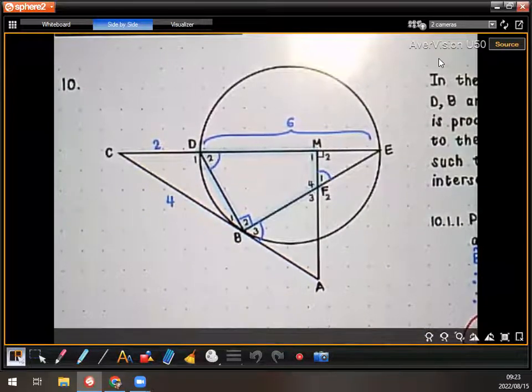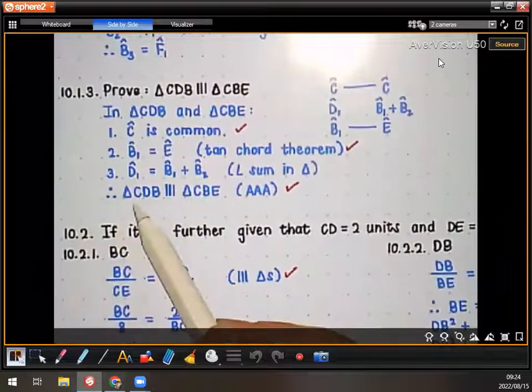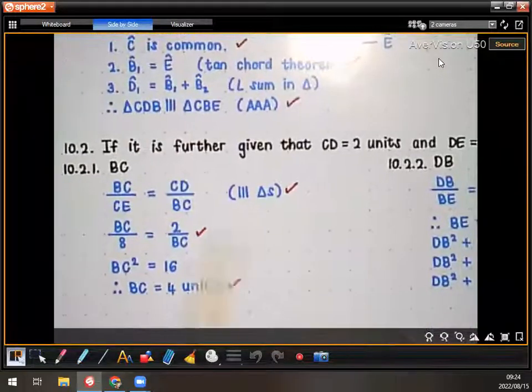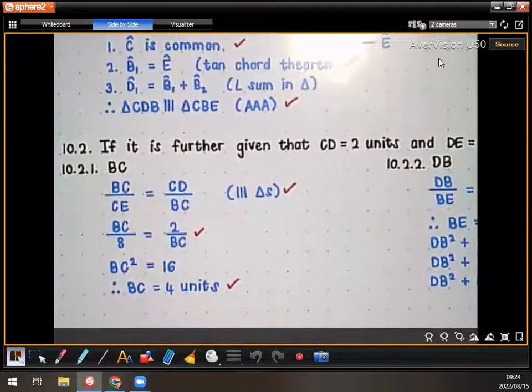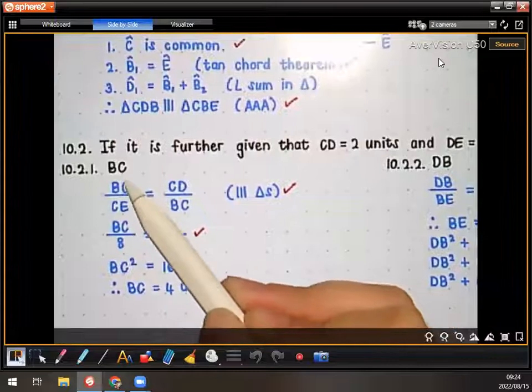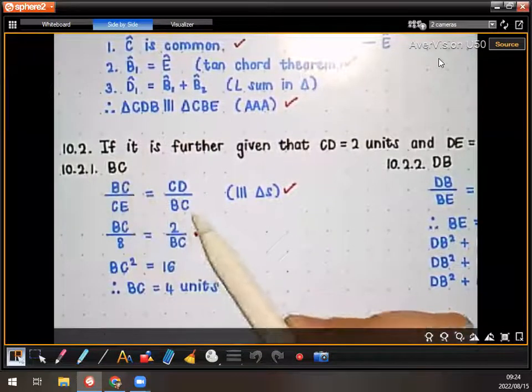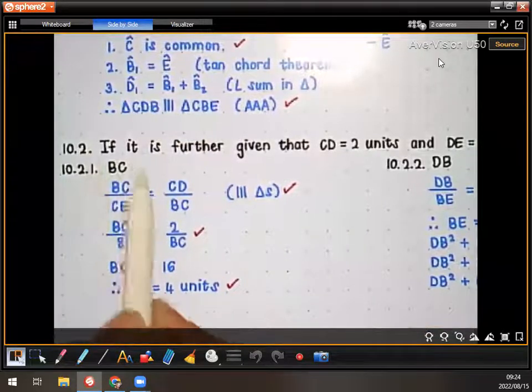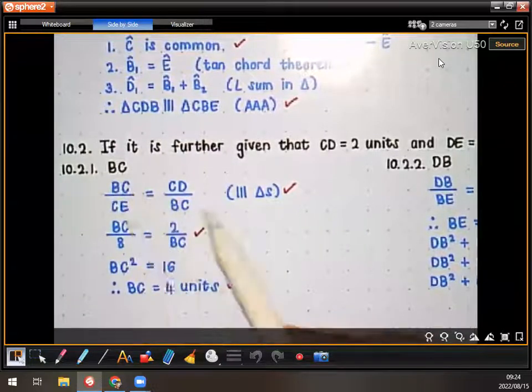Now guys, again, if you're stuck, always look at what you proved in the previous question, because more often than not, that is what you need to use. So, in the previous question, what did we do? We proved that these two triangles are similar. So, I did my cross cases. Again, you can do all 3 fractions if you want, that's fine. But I just did the 2 that I could tell I would have to use. Now, we can see here that BC comes up twice. But that's fine, that's what we're trying to solve. So it's okay that we have BC twice.